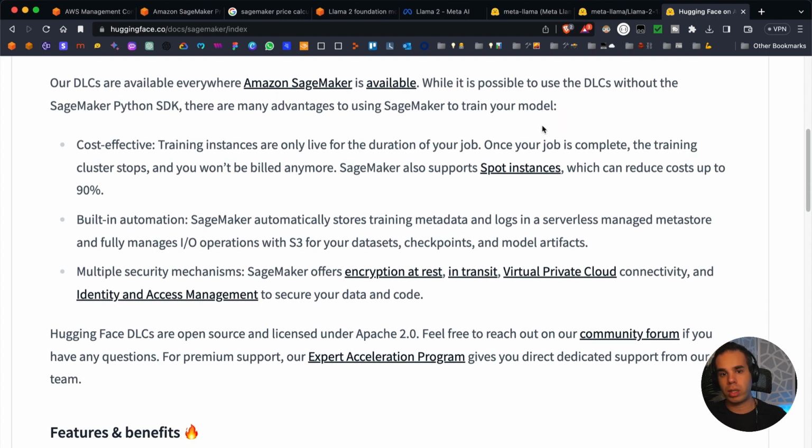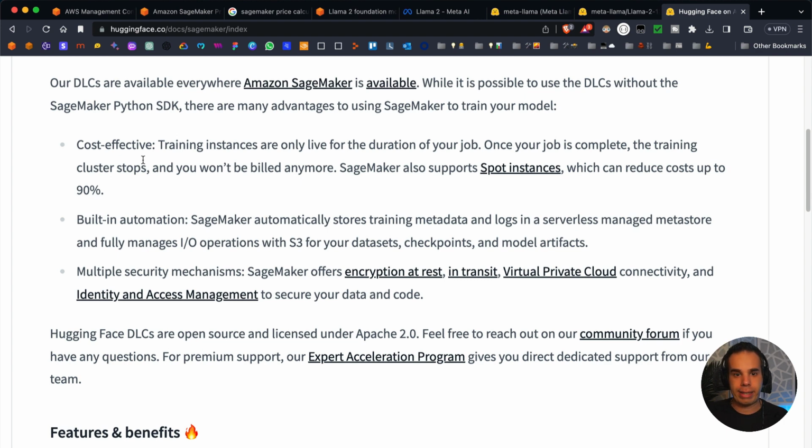We're going to be using Amazon SageMaker, so this will be able to run within our SageMaker environment, within our Studio UI. And we don't really need to use the SageMaker Python SDK, but there will be some elements where we'll be using this SageMaker Python SDK, which you'll see in this build.